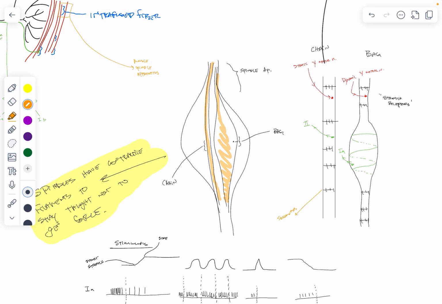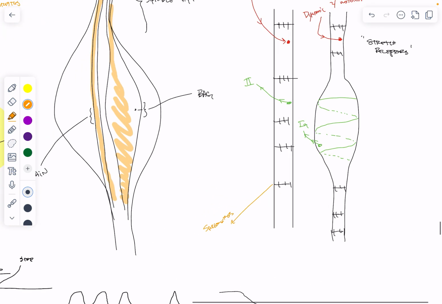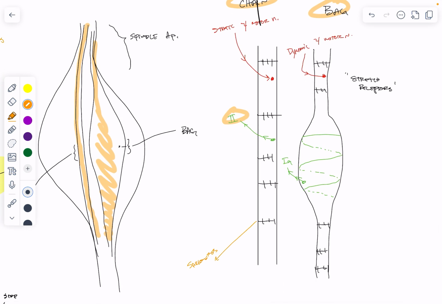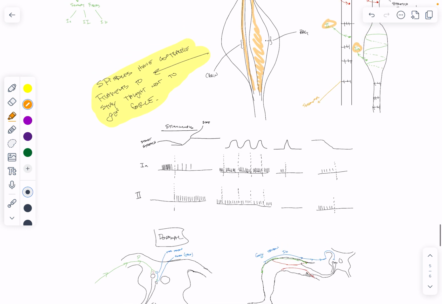And each fiber has a different job. For example, our chain fiber has the job to basically detect the rate at which stretch is happening. And the bag fibers are going to detect if stretch is happening. And so these stretch fibers are actually full of fluid, and they're surrounded by different neurons. For example, the spindle or the chain fibers are surrounded by a type 2 alpha motor or gamma motor neuron. And the bag fibers are surrounded by a type 1A motor neuron.